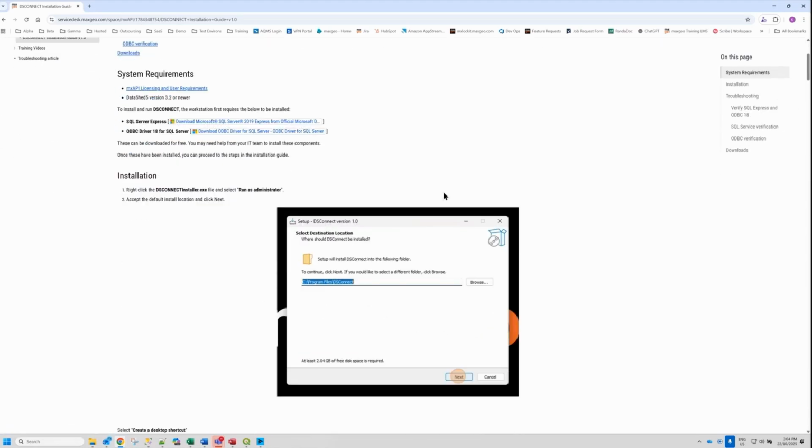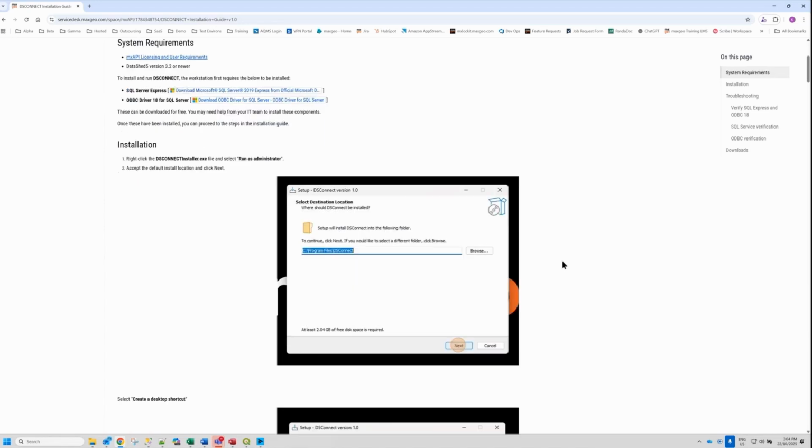To install dsCONNECT, as I said, you need to have SQL Express installed first, and you need the ODBC driver 18. Once you've got that set up, then right-click on the dsCONNECT installer exe file and select Run as Administrator. That's so the configuration process can write files for the configuration and the environment settings.